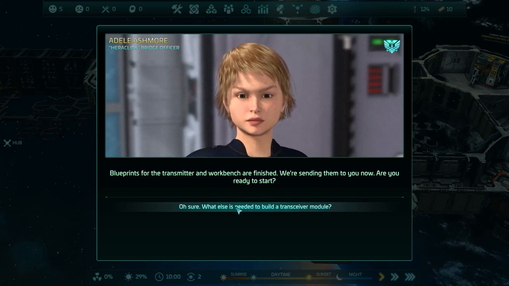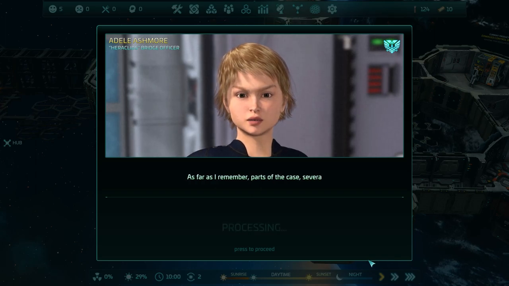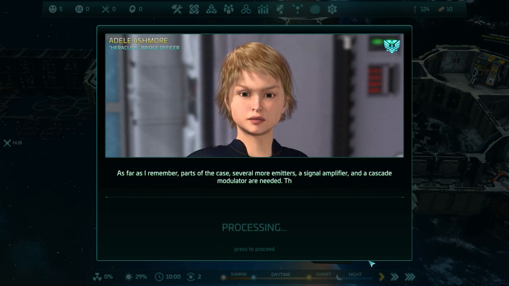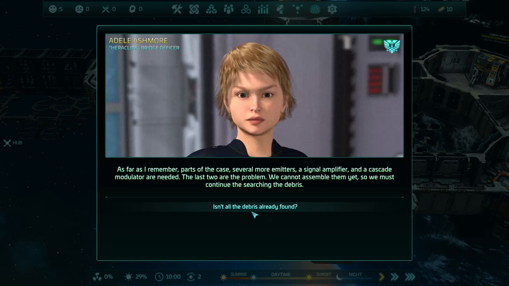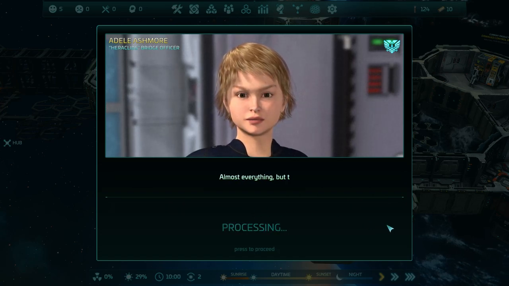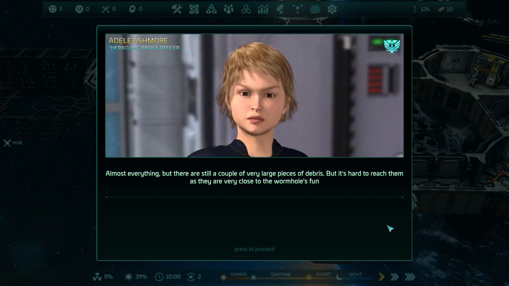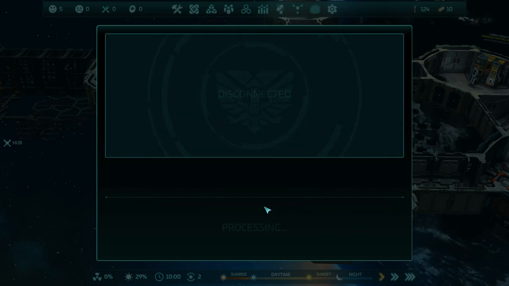Absolutely, yes. Oh, sure. What else is needed to build a transceiver module? As far as I remember, parts of the case, several more emitters, a signal amplifier, and a cascade modulator are needed. Oh, yeah, all those things. Two are the problem. We cannot assemble them yet, so we must continue searching the debris. Okay, isn't all the debris already almost found? Almost everything, but there are still a couple of very large pieces of debris. But it's hard to reach them as they are very close to the wormhole's funnel. There is a strong gravimetric field which disrupts the operation of systems. Okay, let's take a look at those blueprints for now. All right.